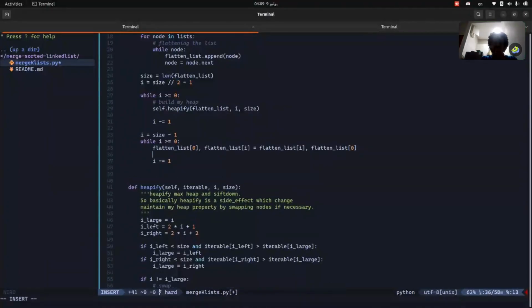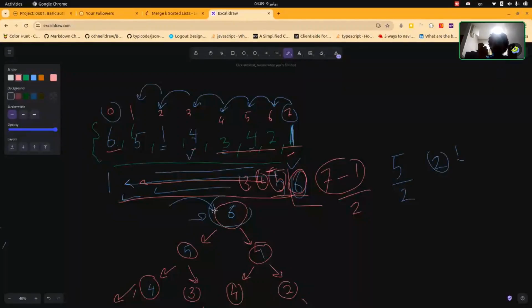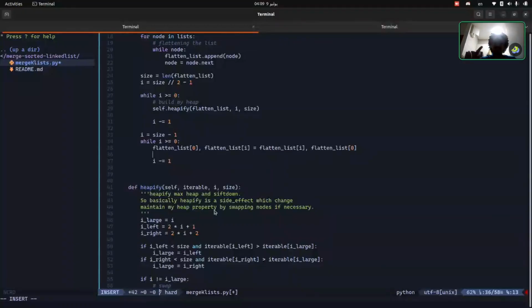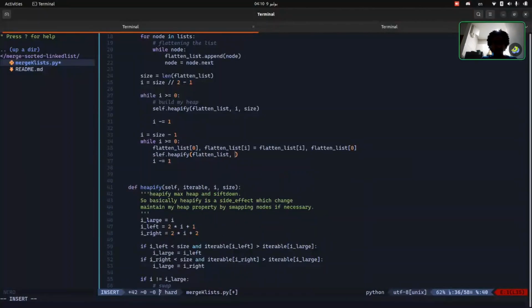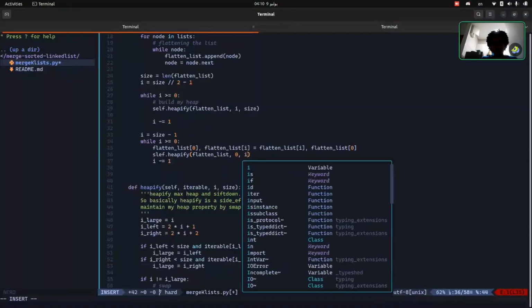After the swapping, my heap property should have been violated, or is violated. So in order to restore the heap property, I just need to call self.heapify, and I give it my list, which is the flattened list, and the index, which is 0, and the size is i.